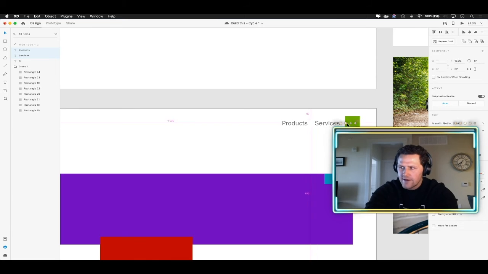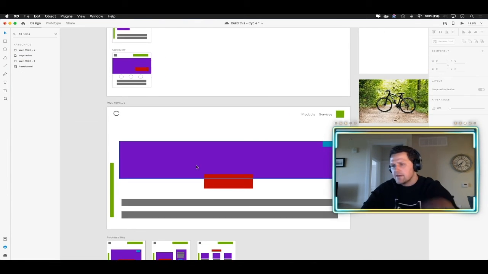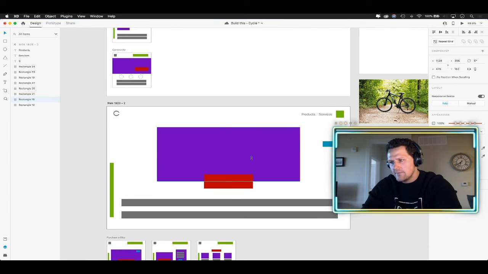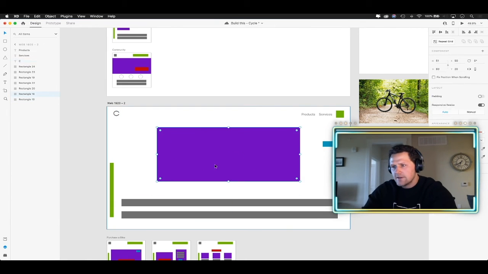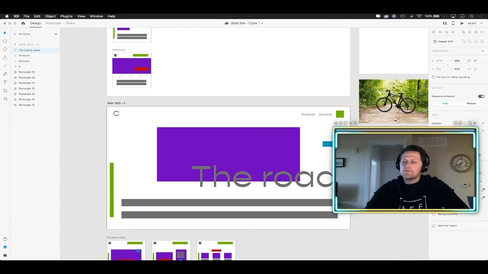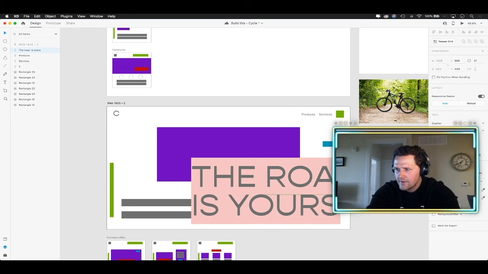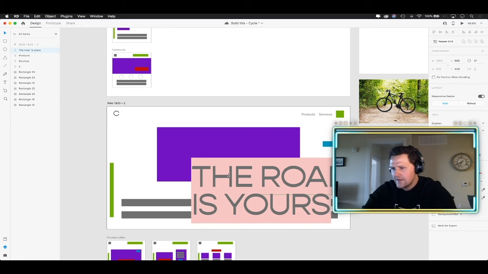One thing I've seen in the market lately is people utilizing WhatsApp and other platforms to have easy links, quick access within the website to send a quick text message or photo of what's going on as well. So I think that's a cool way to think about that too.